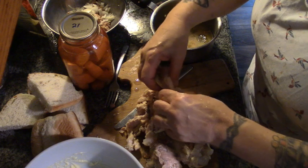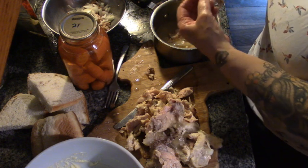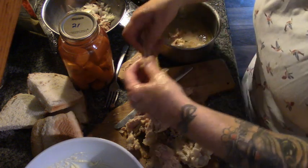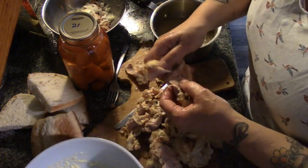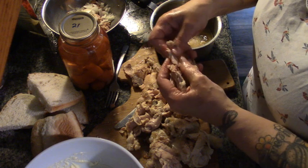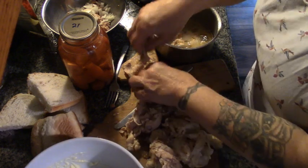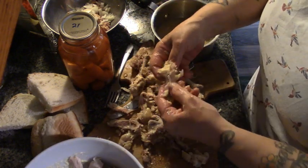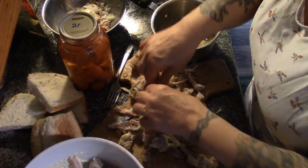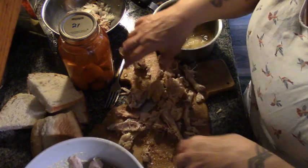Now while I take the bones out of this, I'm going to really carefully take any juice or fat and put it in our little pot there for, you guessed it, gravy. Make sure you get all the bones. As you debone the meat, I'm going to put it in the bottom of our casserole dish. All these bits of bone and gristle and fat and skin are going into the crock pot for soup tomorrow.